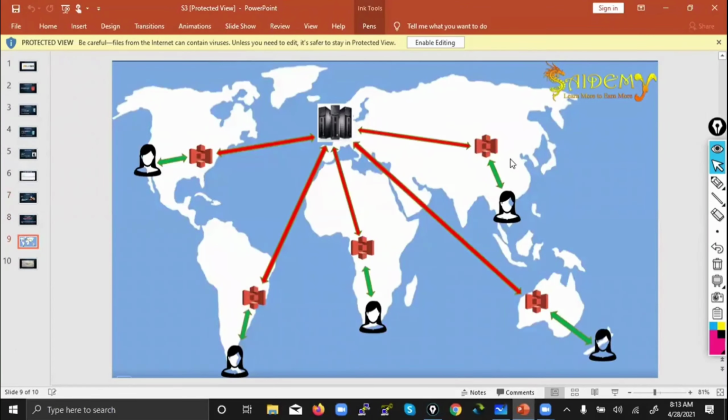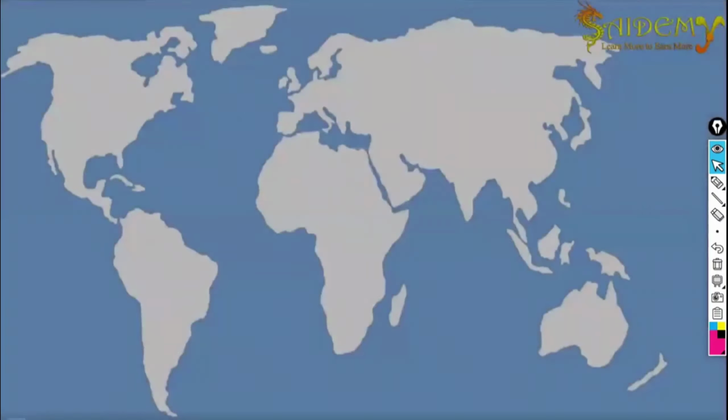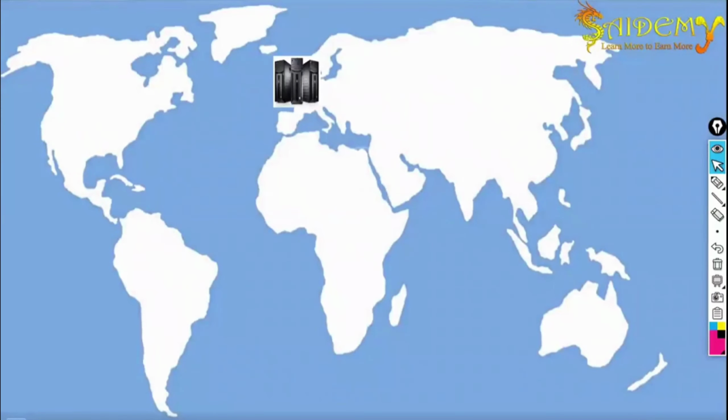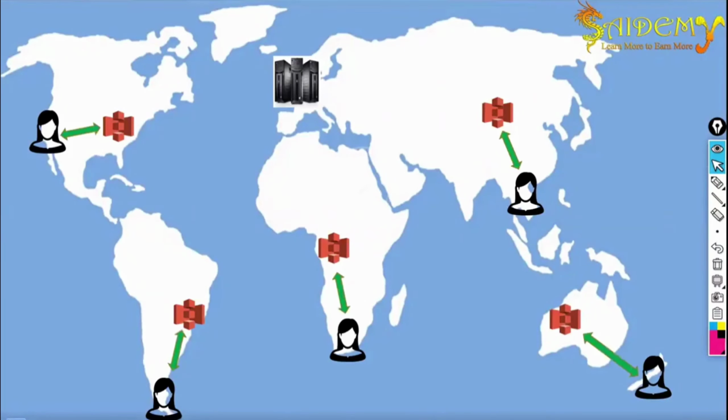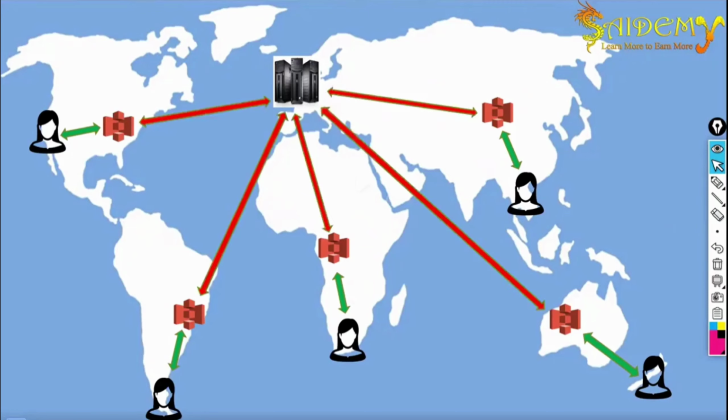So you see here, this one. Let's say you have, in the Europe region, and these are all my colleagues who are working from different regions. All are in my project only. We all work from the same AWS account, but their geographical locations are different. One is working from the US, one is working from Australia, like that. So these are all edge locations. What did I say? Across each region, there are 5 edge locations on average. And what is this green color? Whose internet speed is this, from your machine to your nearest edge location? ISP. This is your local ISP. But from the edge location, that is AWS high bandwidth.